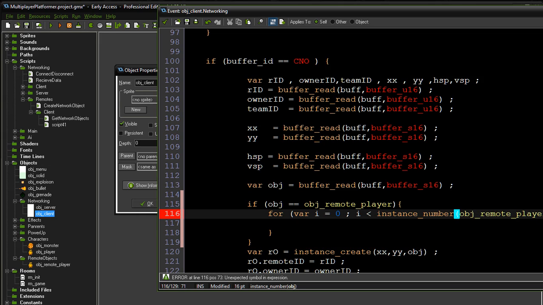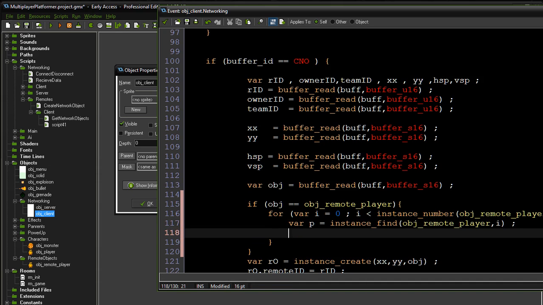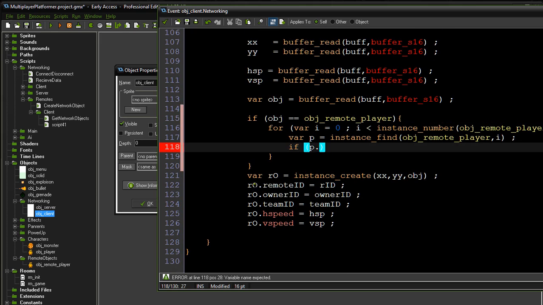Okay, i++, and I'm going to see every remote player. So for var i equals 0, what I'm doing, var p equals instance_find(obj_remote_player, i). Okay, now I'm going to see if p dot, well, in this case it's going to be p.remote owner ID.